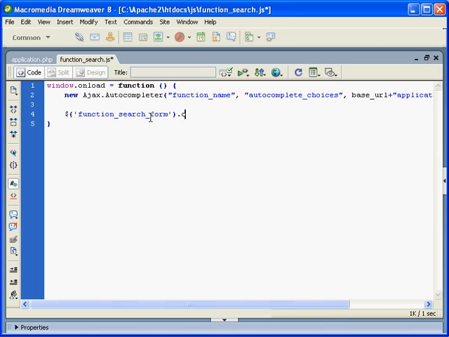And what I'm going to do is build in an onSubmit that's going to get triggered when they try and, well, submit the form. And I'm going to use another anonymous function. And I'm going to stop the form from actually being submitted by just adding a return false. So that's going to kill the form from being able to submit. And before that happens, what I'm going to have it do is run another function that I'm about to write, and I think I'll call it inline results, because that makes sense to me. I'm going to take my results and put them in line. So let's create the inline results function now.